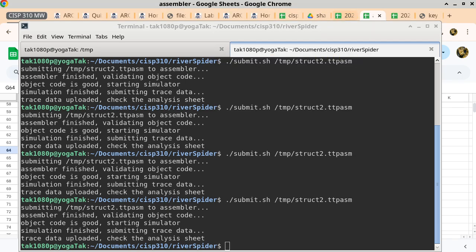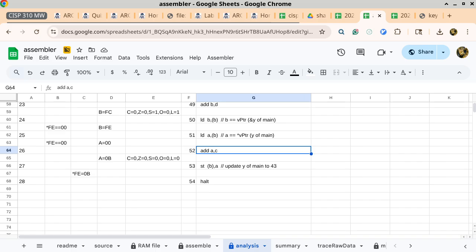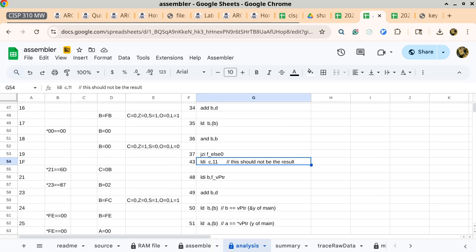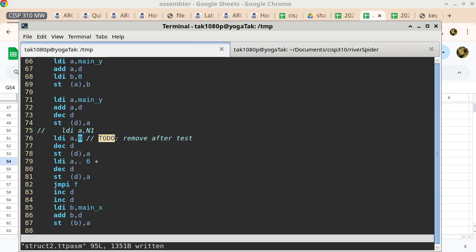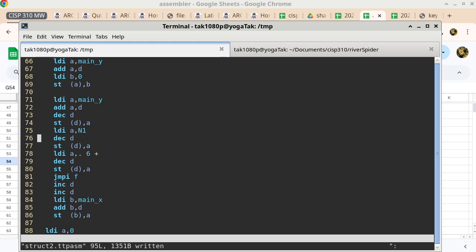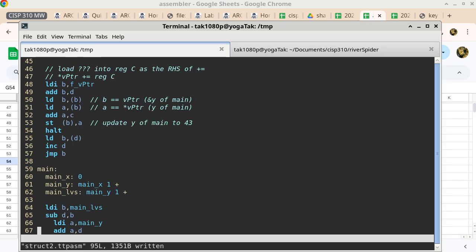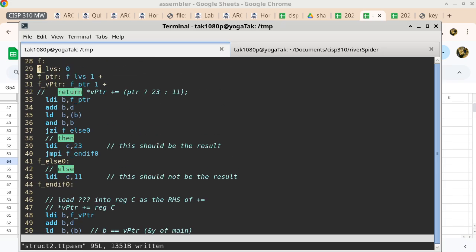So now we go back to the trace, and it should say the wrong thing. Okay, 0B is correct, but it would say the wrong thing, right? It should not be the result because I forgot to update the comment. Okay, all right. So it is working. So now I can go back, change everything back to what it's supposed to be, like that, and then go back to here.